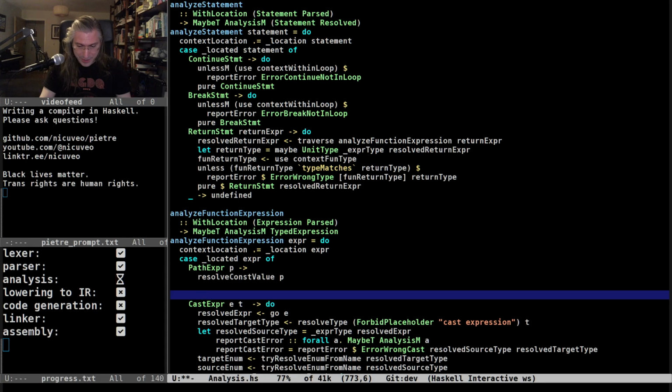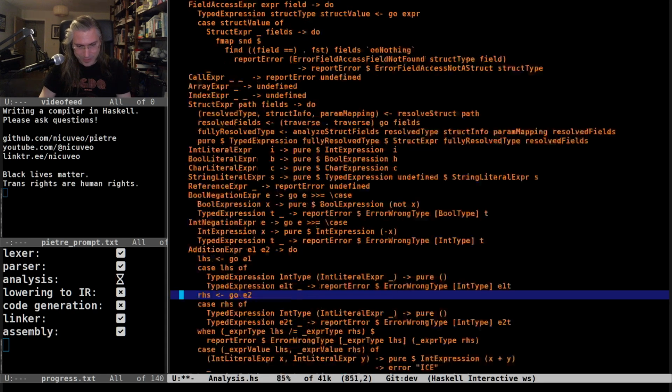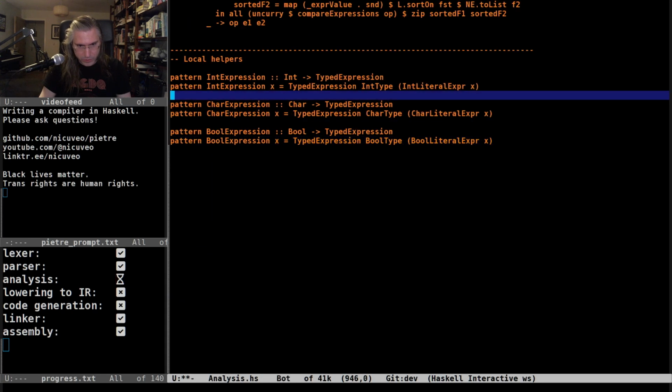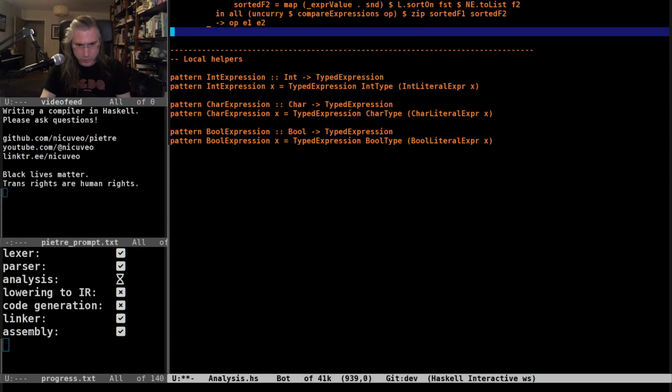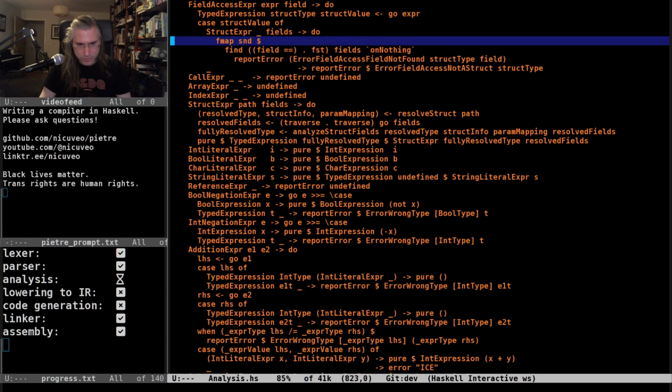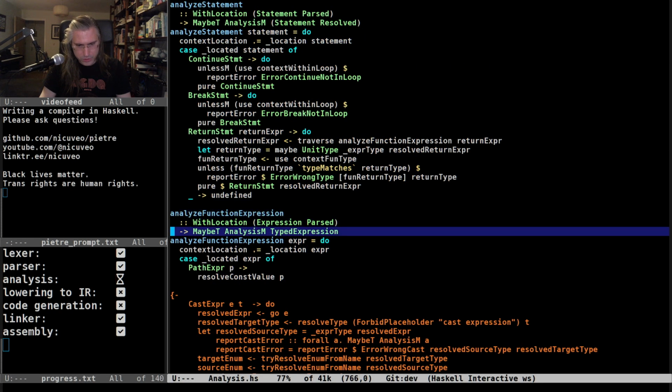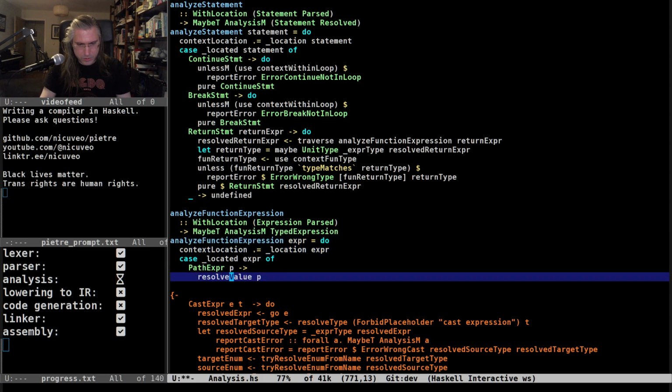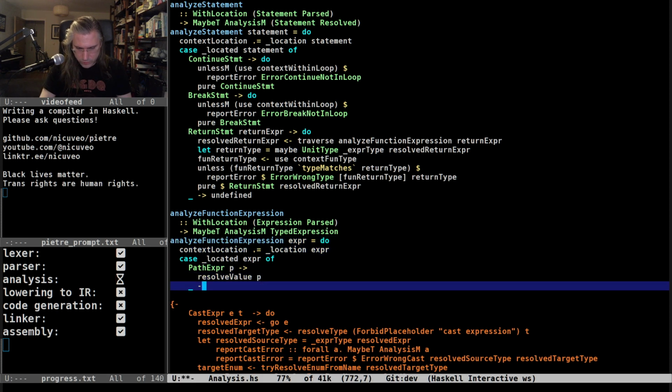So I am going to start by commenting all of this out, because that's already going to be difficult on its own, and I want to make sure I can try to compile everything I do at the moment. So let's start with this, and I'm going to introduce this helper here so that we can try to compile even if nothing works yet. So very first thing, in the case of a path expression, we need to resolve something that happens to be a value, something that can give us a typed expression.